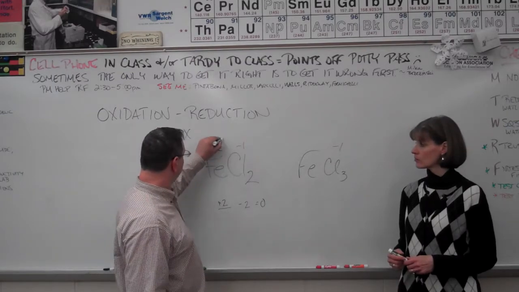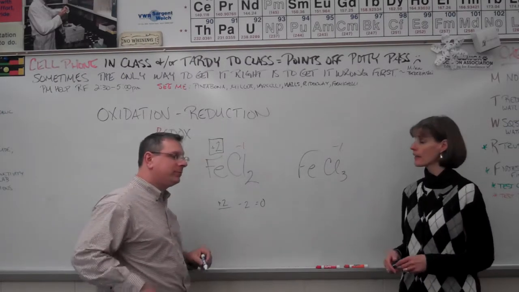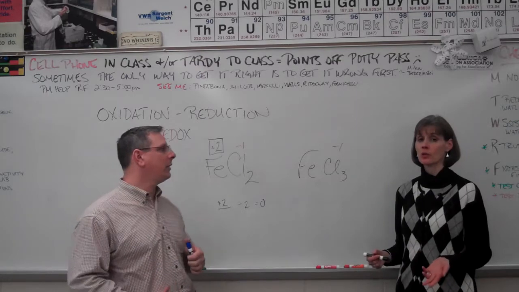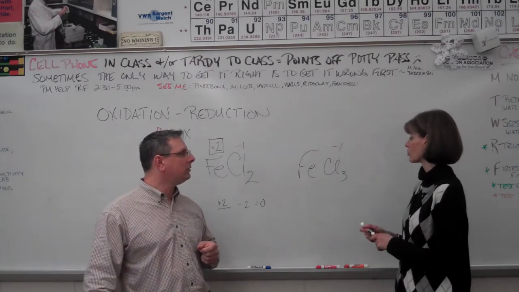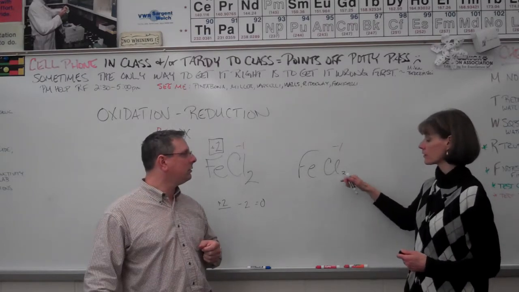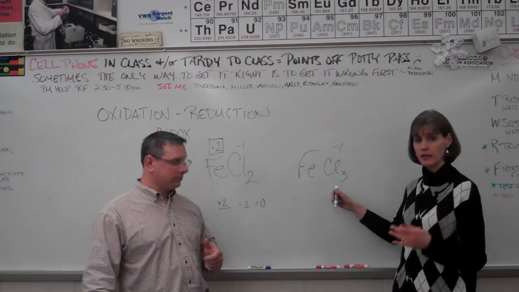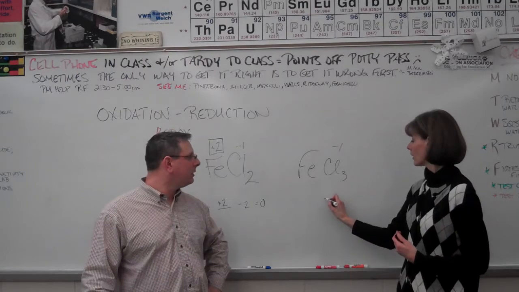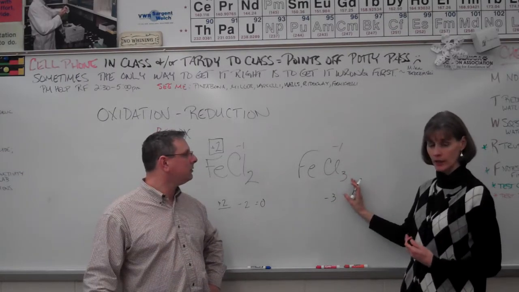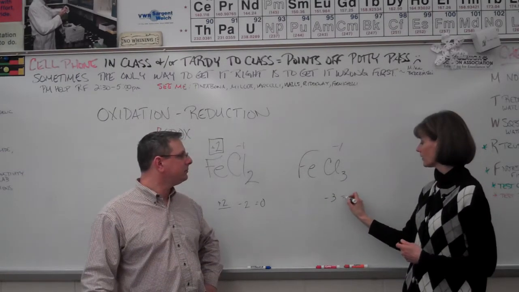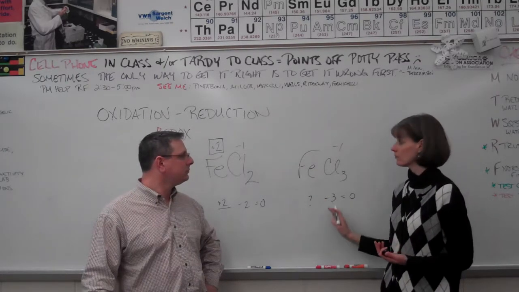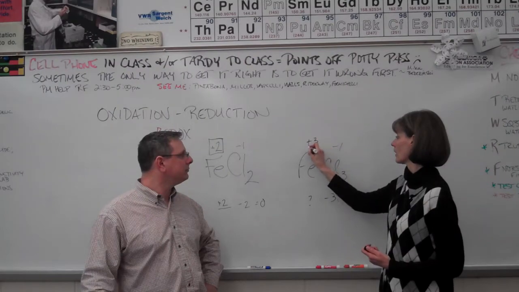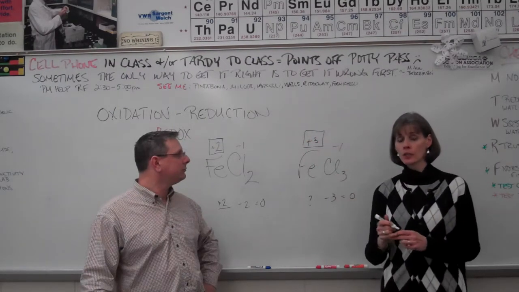So in that compound, iron has an oxidation state of +2. Hopefully, it's pretty obvious what iron would be in this compound. If we have 3 chlorines and they're -1 because they're 1 away from the octet, they've taken that additional electron, -3 total on our anion side, it still has to balance to 0. Well, what number with -3 is 0? +3. And iron really can do this.